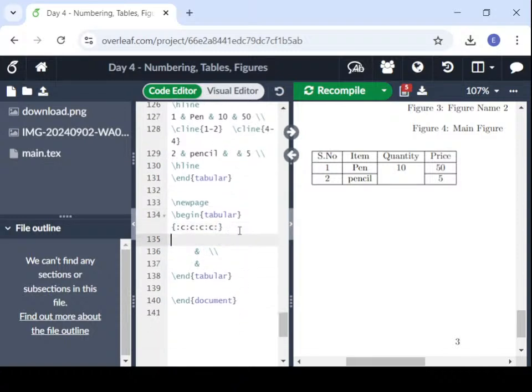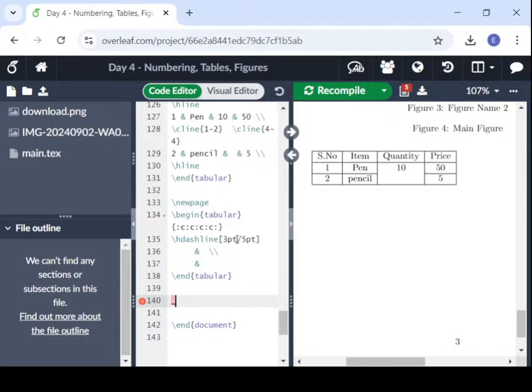So next you need to give H dash line. Right, this dashed line is like you will get a dotted line like this. Say, for example, we have a hyphen. So for this dotted line, you have to tell the width of the dotted line as well as the height of the dotted line.